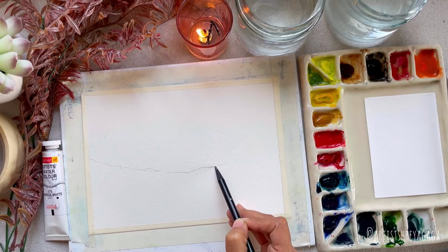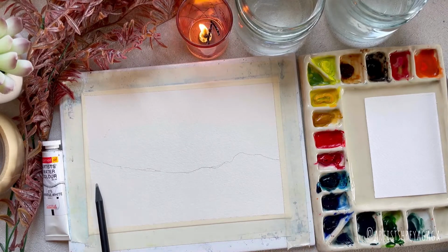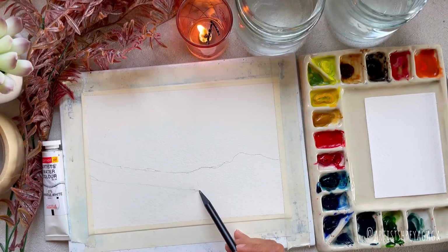Lastly, you'll need a white gouache and or white watercolor. Here I'm just using Chinese white from same Camlin. And yeah, let's get started.